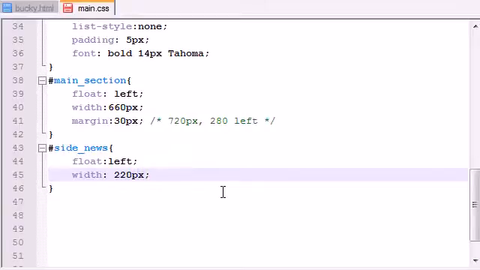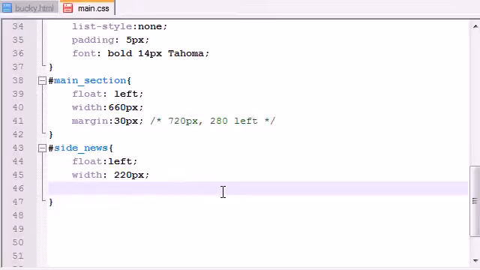Aside from that, I want to change the margin of this. First I want to add some space on the top, because if I shift this down a little bit from the top, it's going to look a whole lot nicer. So I'm going to add a margin of 20 pixels on the top and 0 on the bottom.